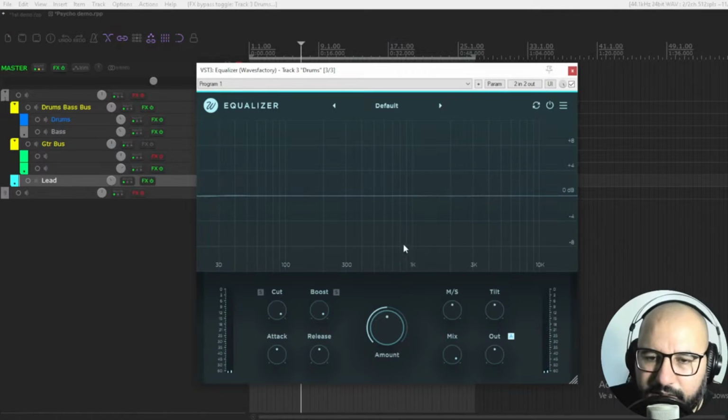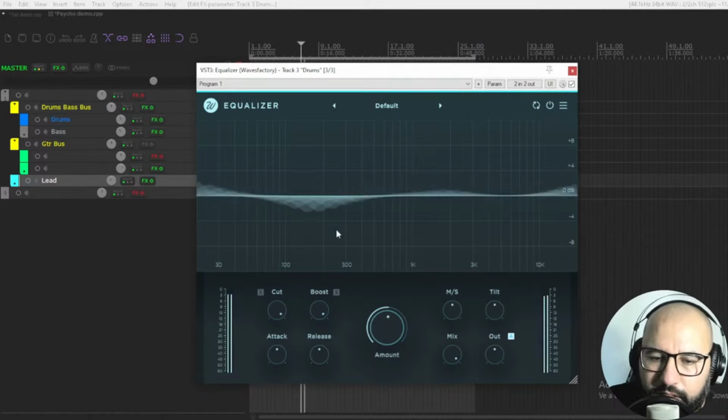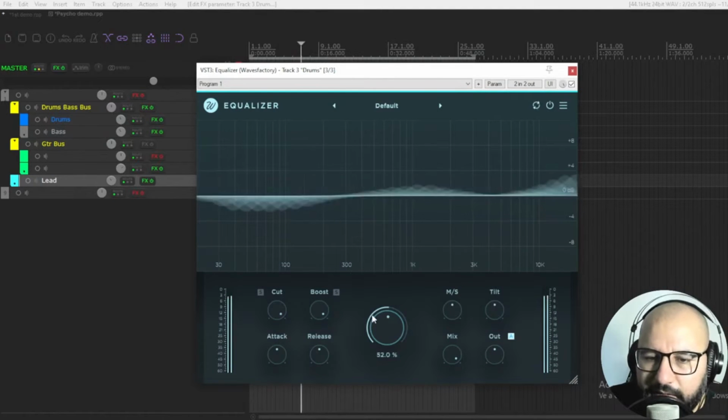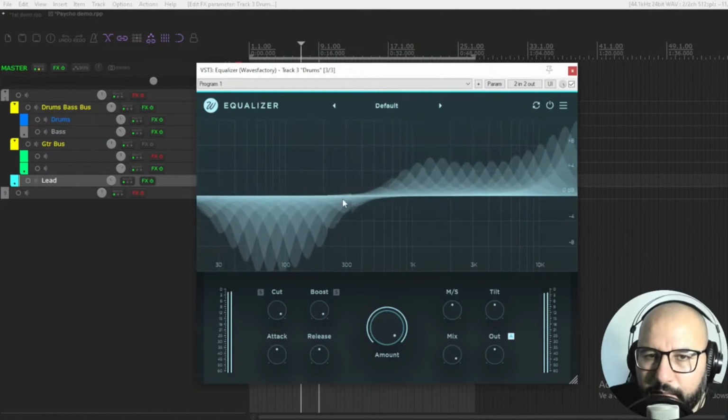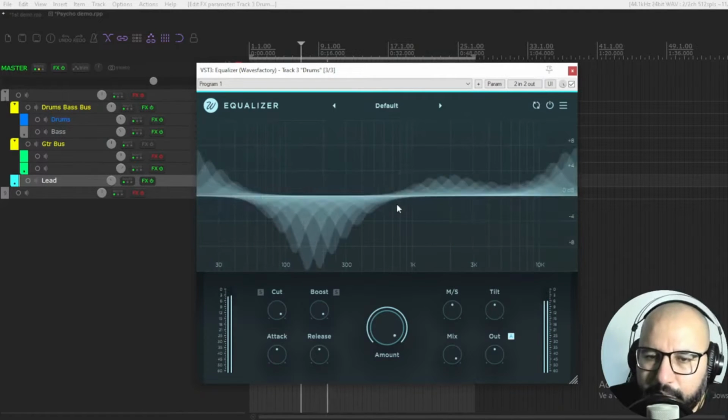And this plugin also, well, the main control is here. It's the amount control, where you choose how much the plugin reacts with all of this balancing. If you increase the amount, the boosts and cuts will be bigger, as you see.